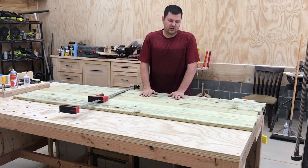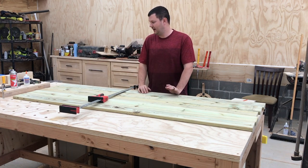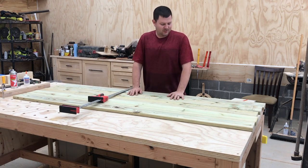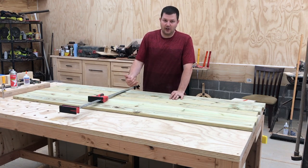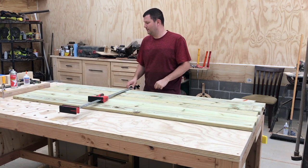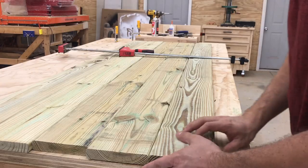So now that the pieces are cut, the first thing you're going to do is lay down the good sides down, because that's going to be the top of the table. We're going to line all of it up and lightly clamp them together, because when it dries out, they will separate. So instead of leaving a gap now, that will be a bigger gap later. We're going to leave them loosely tight together. That way, over time, they will get slightly apart. And clamp them together before we add our pieces to screw them together.